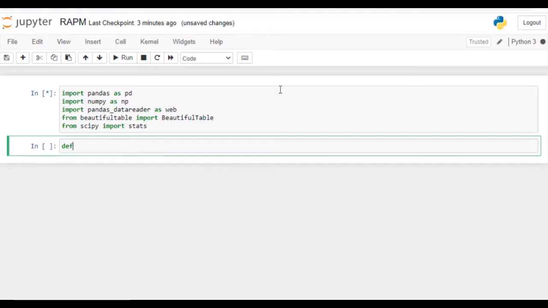Now we need to define the function, call it RAPM, which is risk adjusted performance measures. Again, we need stocks, we need benchmark, we need start date, and we need end date.